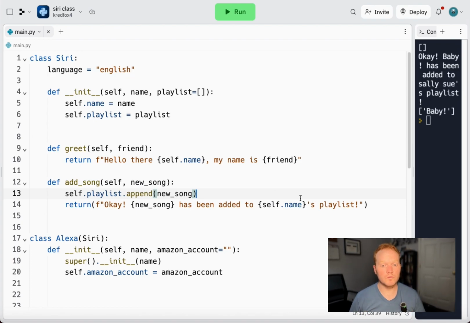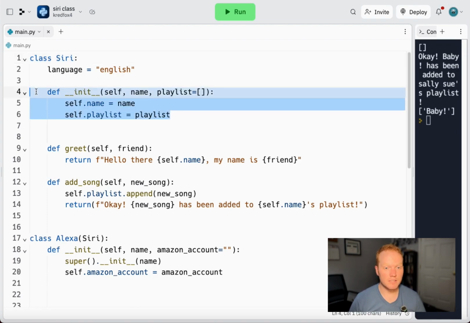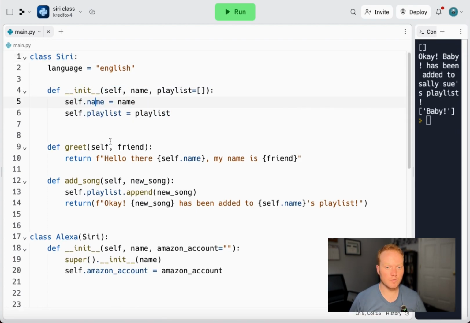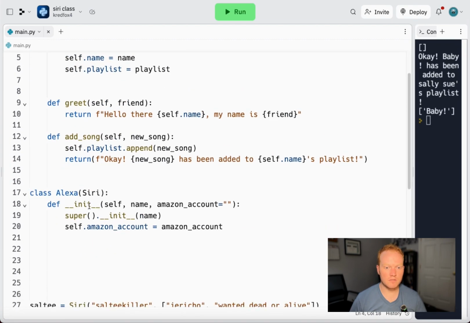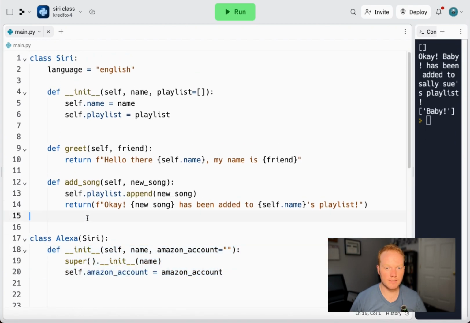All right, so wonderful job if you went through that. So we did go through how to define classes, initialize our classes so that it recognizes whoever we're talking about with the instance, and we talked about inheritance so that we don't have to keep rewriting code or anything like that. This is a great way to think about how classes work. I always like to use real-world scenarios so that it makes a little bit more sense to you.